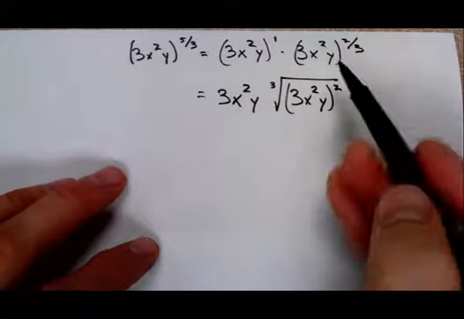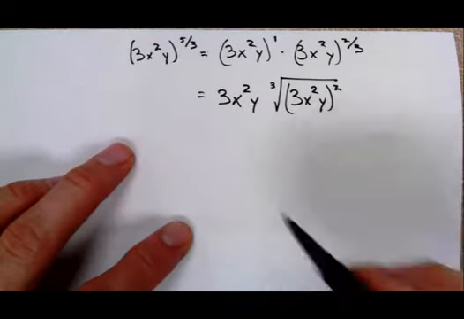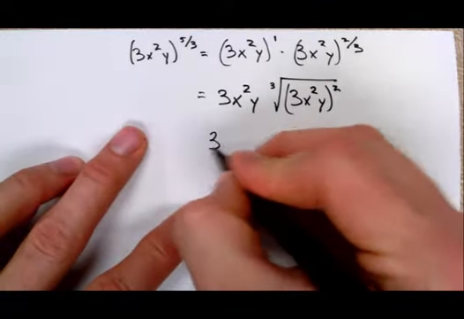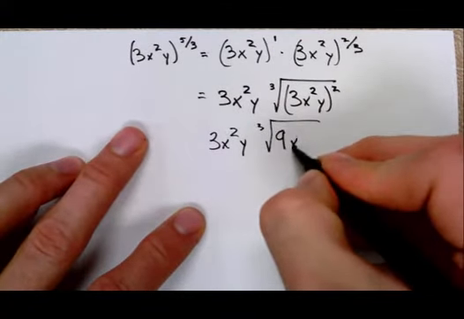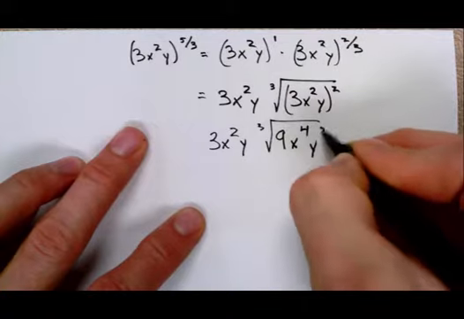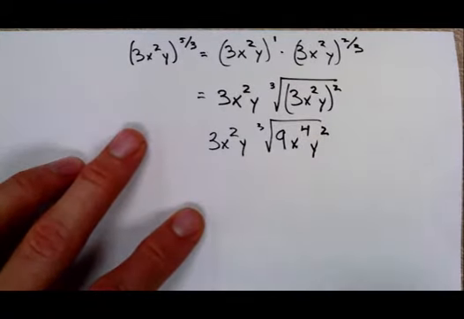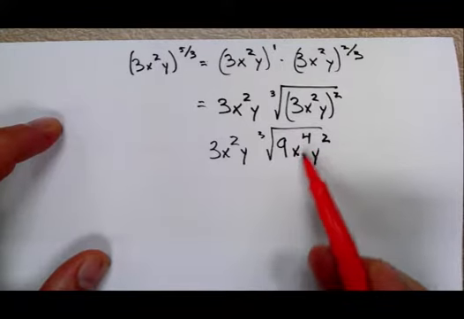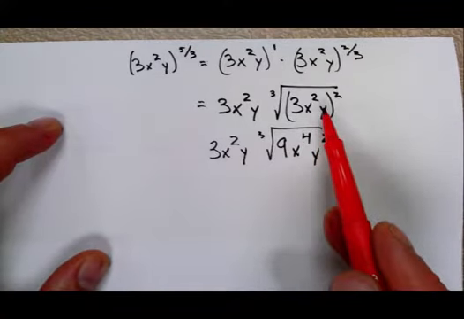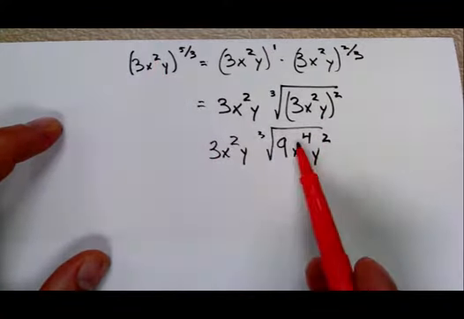And we're not done yet, because we want to square this stuff out, and what you'll notice is that you have this 3x squared y, and then cubed, and this is a 9x to the 4th y squared inside. And what we look at here is we want to double check and say, well, wait a minute, since I had these powers that were here earlier, maybe some more things can happen.